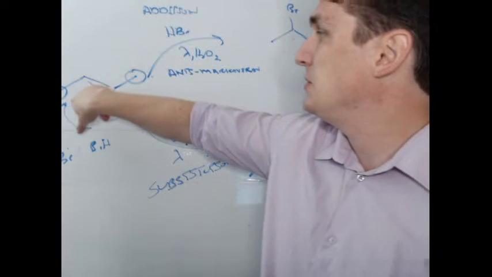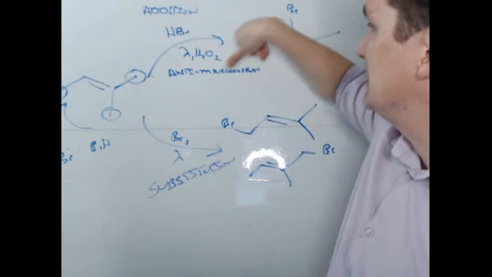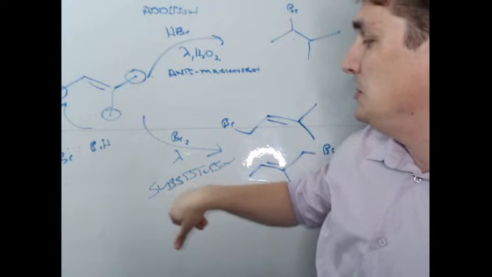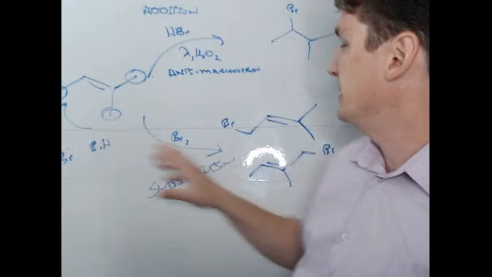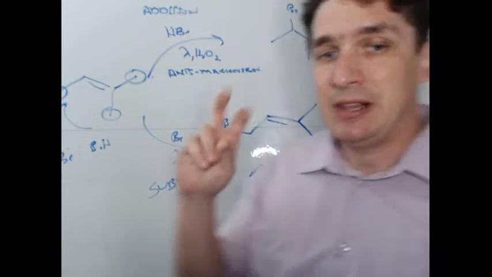We're going to focus on the radical going to the most stable carbon when we're doing addition reactions. And this is why we get the anti-Markovnikov product. And when we do substitution reactions, not addition reactions, so we're still remaining with the alkene, this is where we're going to get the most stabilized free radical.